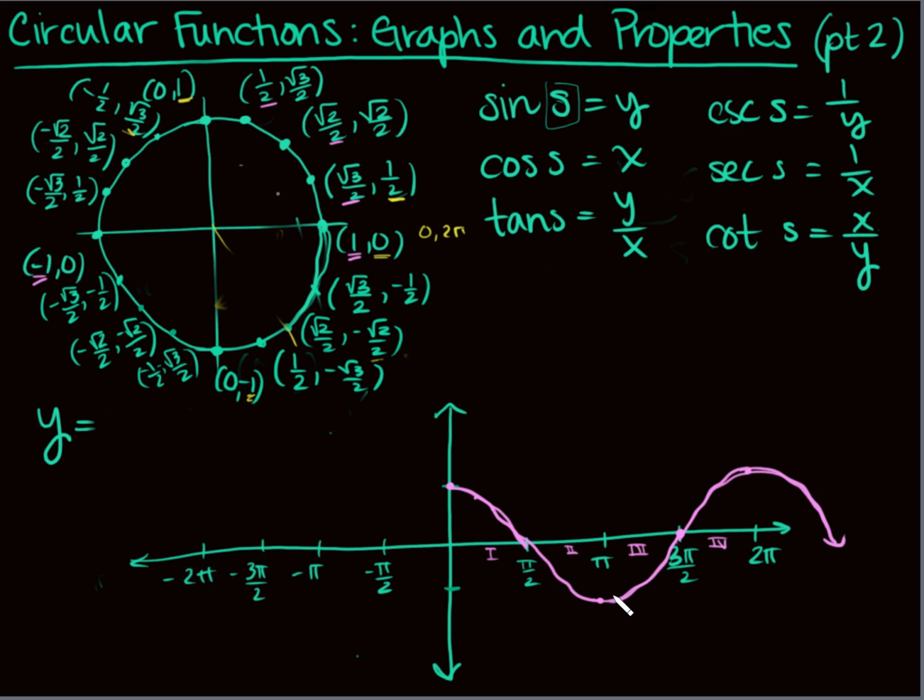Look at why this makes sense. Remember, we know cosine is positive in the first and the fourth quadrant, okay? First and fourth quadrant is where cosine is positive because that's where the x values are positive. If you notice here, where is this guy above the x-axis? It's above the x-axis here, and it's above the x-axis here. So look, it is positive in quadrant 1 and quadrant 4, which is what we know about cosine to be true. Its graph should verify those things that we know to be true.